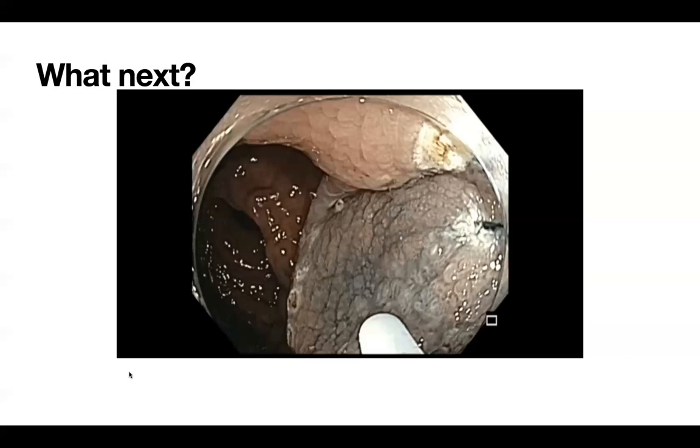Are we sure it is not a serrated adenoma? Because the difference between the two is so subtle that you cannot make it out on endoscopy. They could be together, serrated with hyperplastic changes, so then it's one lesion. In here, I think this looks like serrated to me.